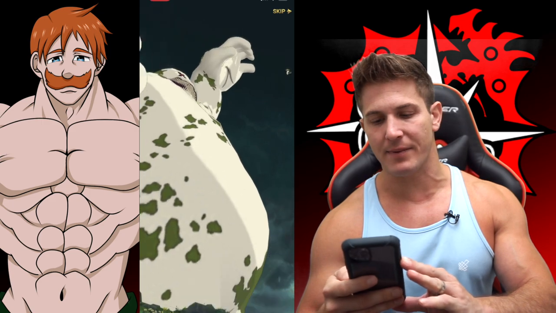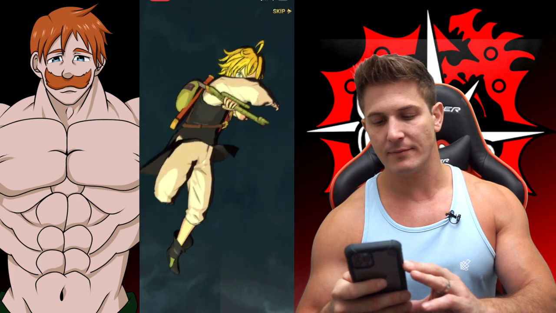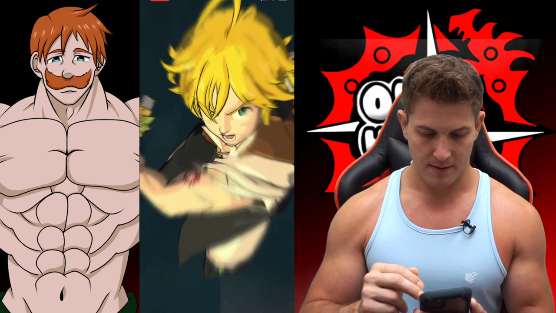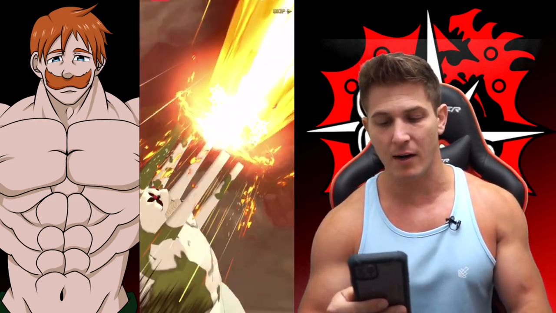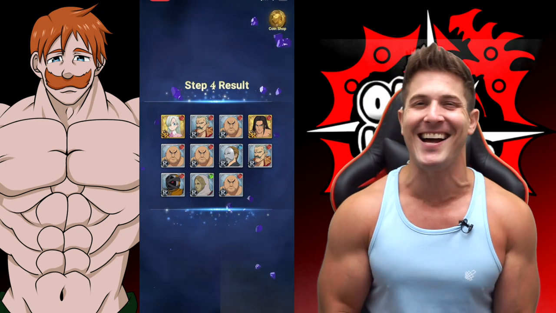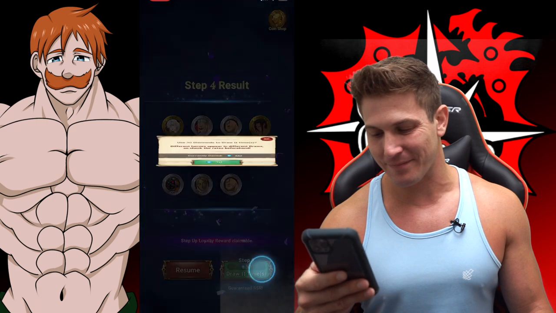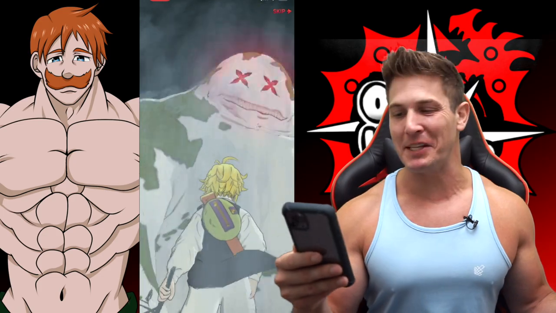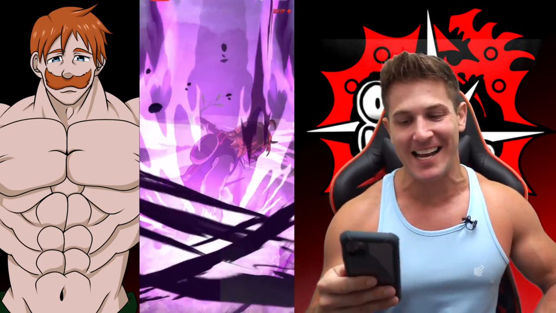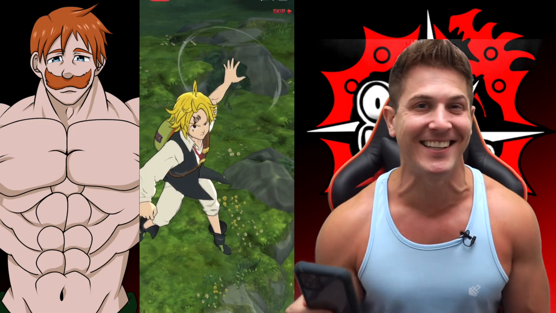Here we go. Pick up the hand. Let's go, Meliodas. What you got, bro? Oh, you got nothing. Skip. Oh my gosh. Skip. All right, step five. At least we got the loyalty meter filled. We get some flashing red eyes. We got a little stick action. Who knows? Oh, I gotta knock that hand back.